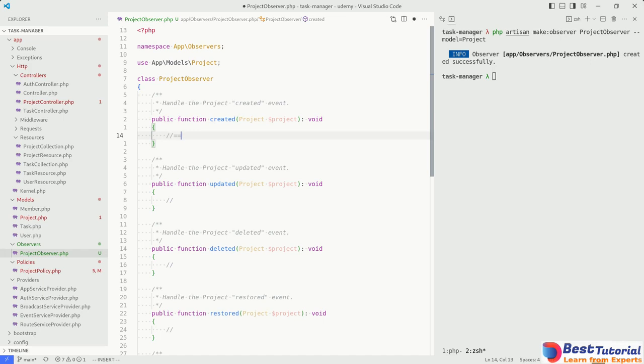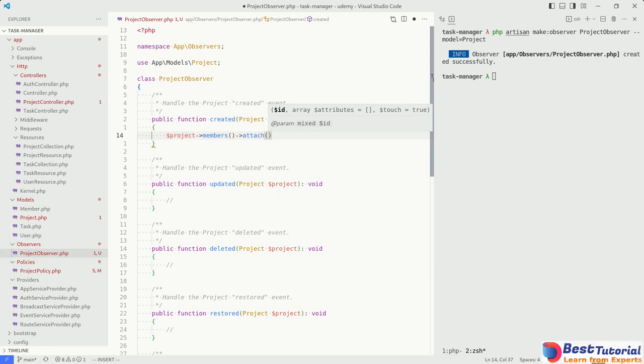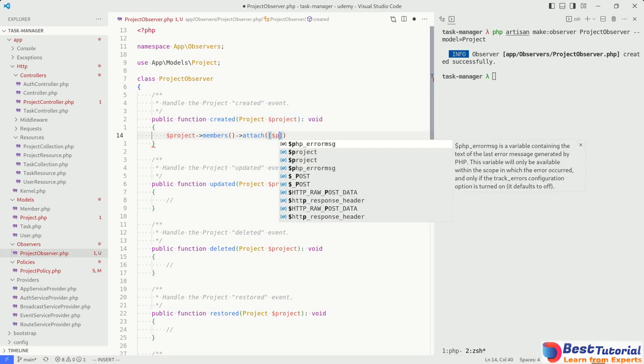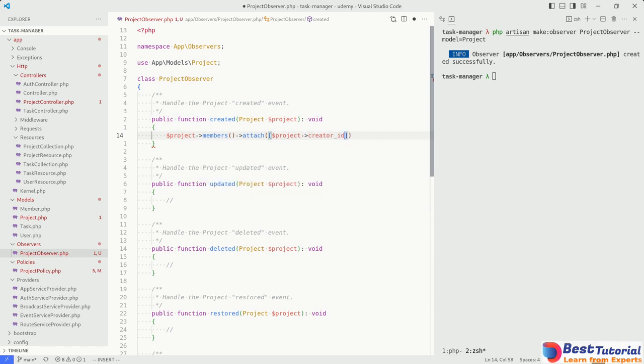So in this created method, what we're going to do is get the project, and to the members we're gonna attach the ID of the creator. So in here we'll pass it as an array. We're gonna add the creator ID of the project to the members relationship.